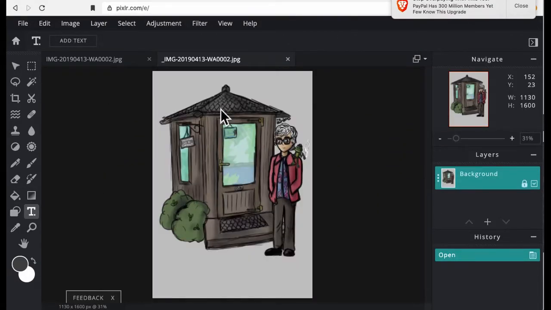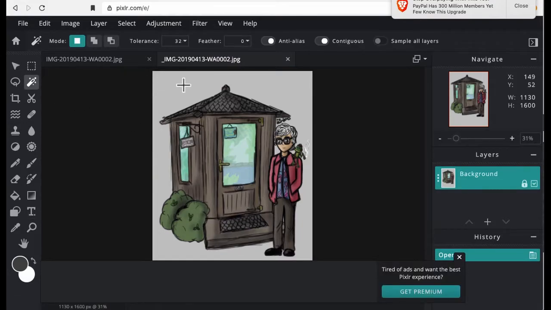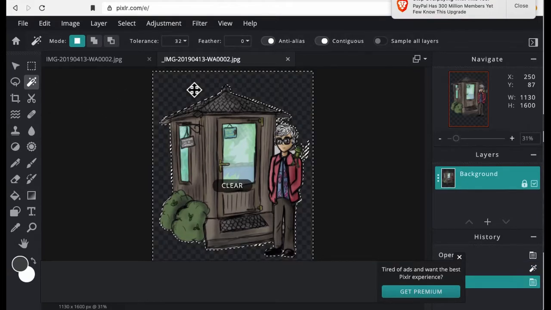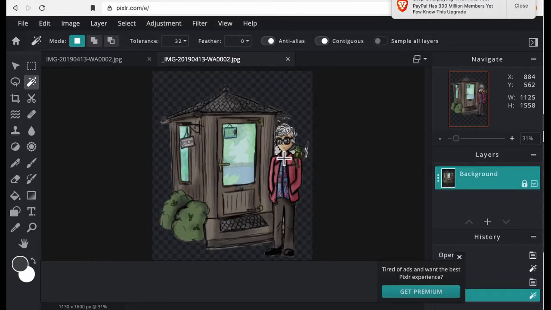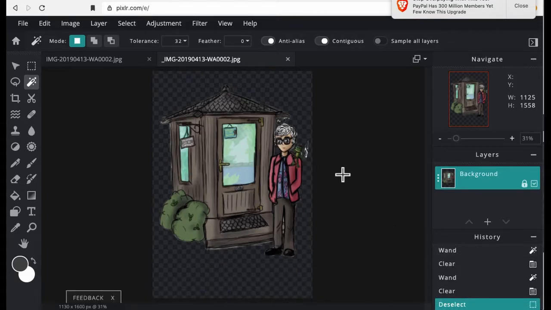Okay, so imagine this is a photo that you are going to use to base your card on. I've used the magic wand tool and clicked on the grey, deleted the background, and there's a little bit of grey in there and a little bit in there between her and the frog that is on her shoulder. Like you do. Control D to deselect, and we have the beginnings of our card.